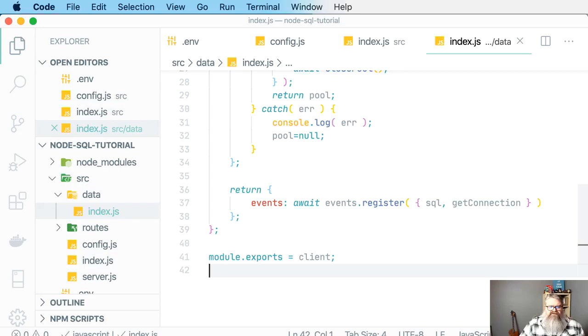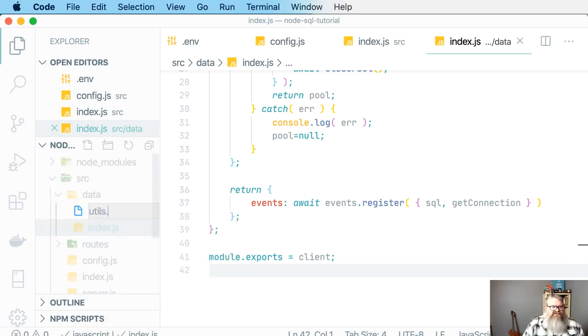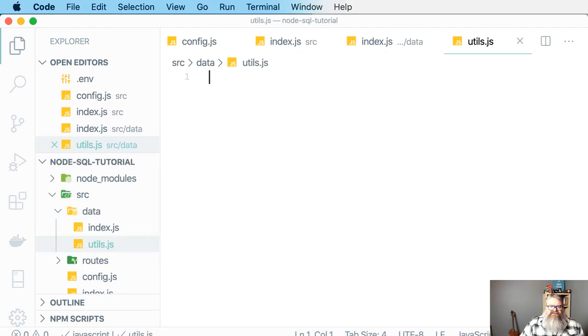All right. So under the source data folder, let's create a new file called utils. And in here, I want to add some code that's going to help us to read in a bunch of query files. We can define SQL files as external .SQL files and read those in when the application loads.